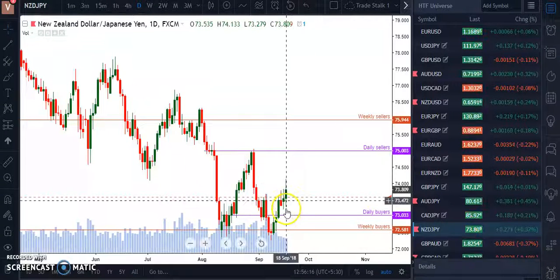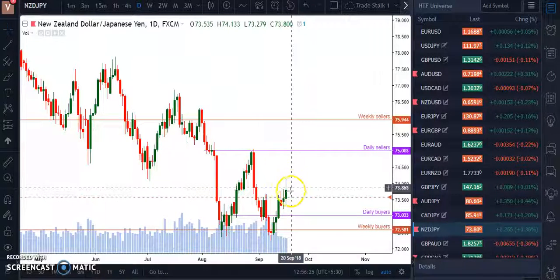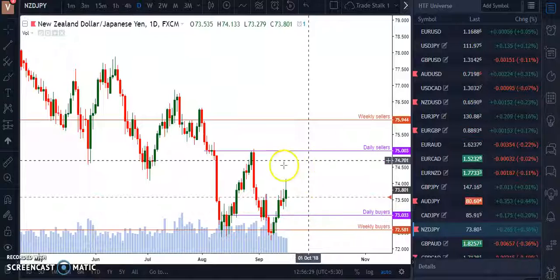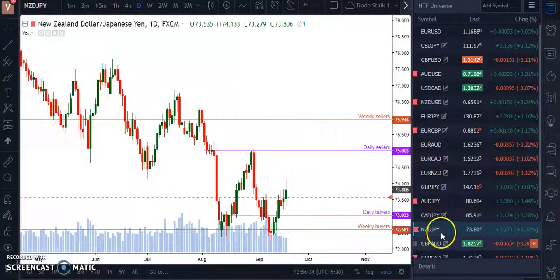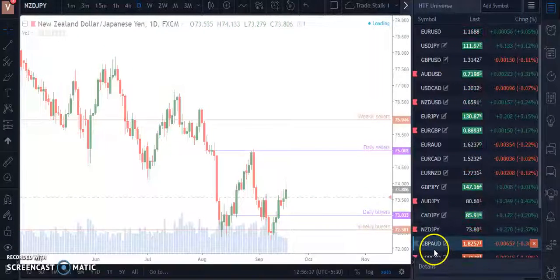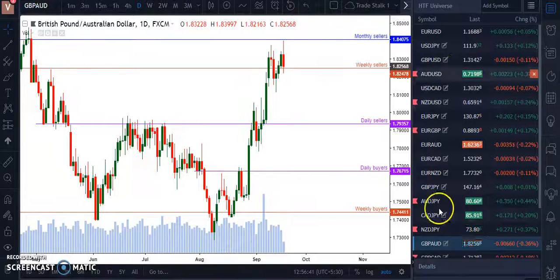As I was saying, it looks like the up move is still happening. So I am anticipating some sort of pullback to happen before the buy continues. I think the sells would start from higher up, but that made my list of high time frame picks to buy. Usually, I've got Aussie US, Aussie yen, and Aussie CAD, and New Zealand US, New Zealand yen, and New Zealand CAD.